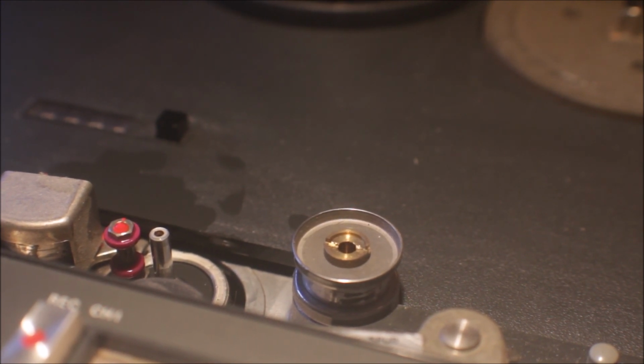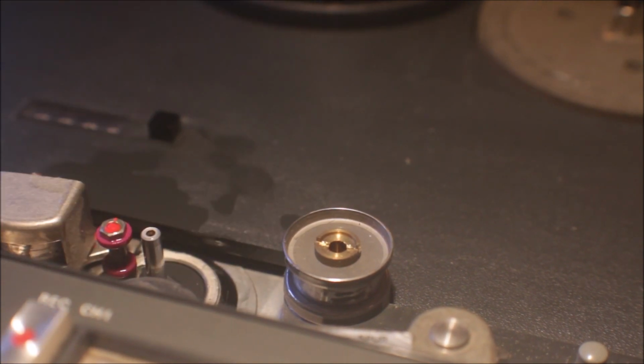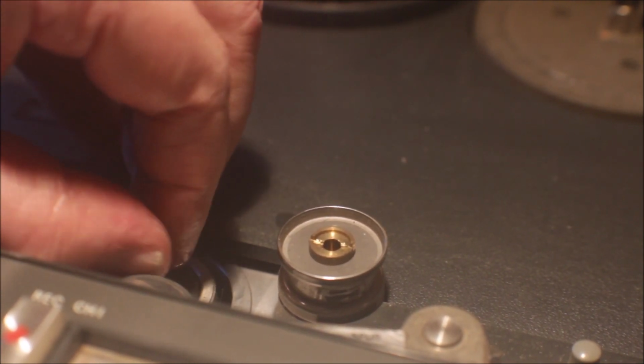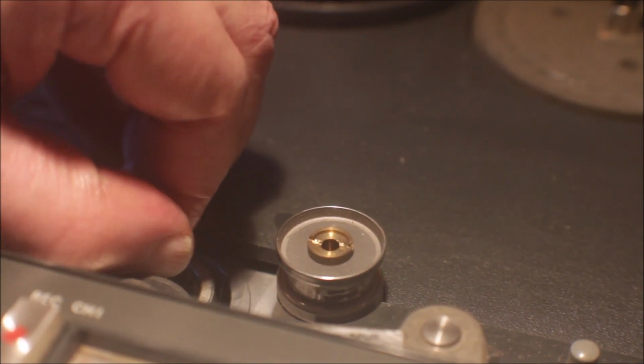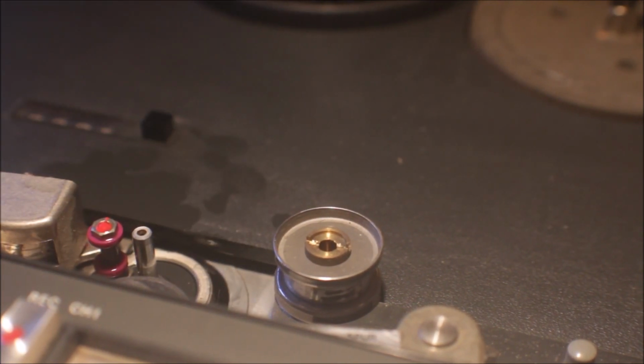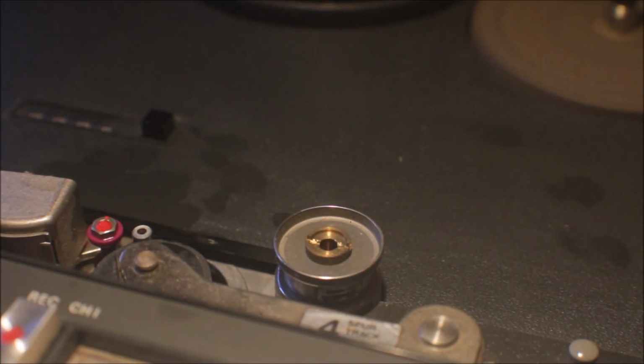I guess this will have to be something that I resolve in due course. I have to do some voltage measurements and determine what's going on with this capstan motor, because it's clearly receiving voltage. I mean, if I turn it in reverse, I'm getting resistance. I'm getting no particular resistance if I spin it in the correct direction. So that's an indication to you that the circuit is there. There's just something that has caused the capstan motor to call it quits. Absolutely no action.